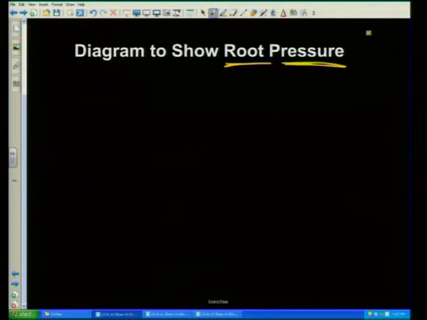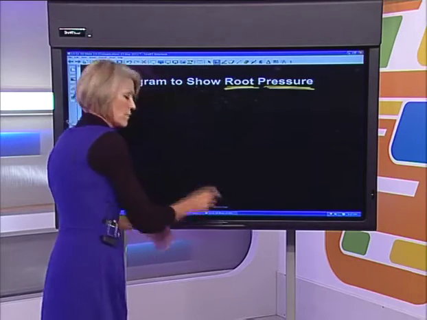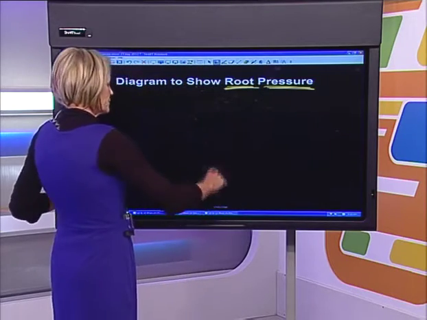Now, the fact that it's called root and it's called pressure. Now, what is pressure? If I take my hand, okay, and I squeeze this hand, all right, that is pressure. I'm creating pressure. Okay, now, how does pressure happen in a root? You think, hello? I mean, there's nothing to squeeze there. What kind of pressure can there be? Have a look at this.